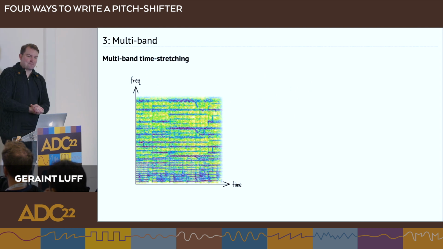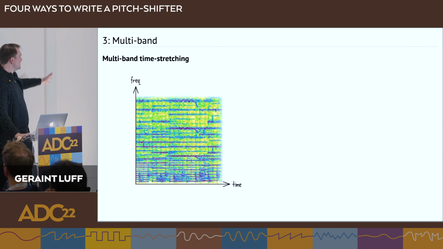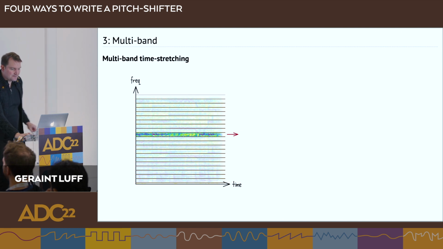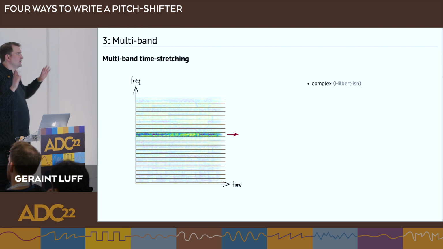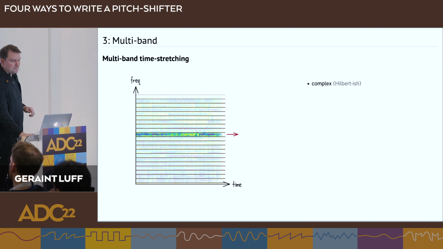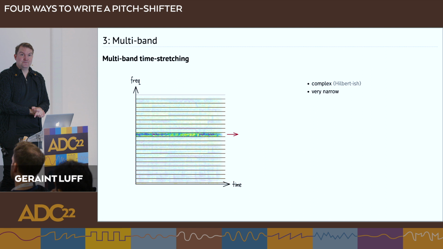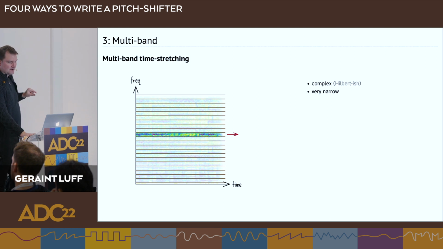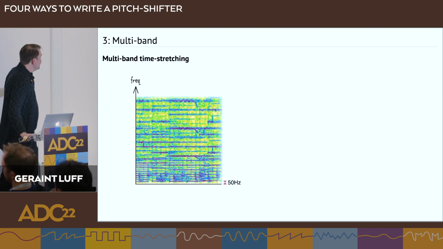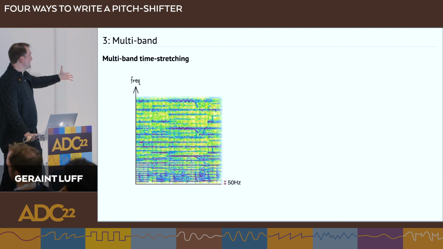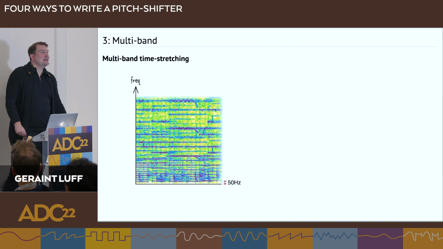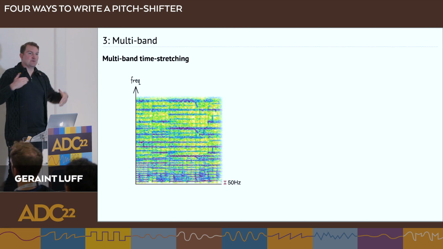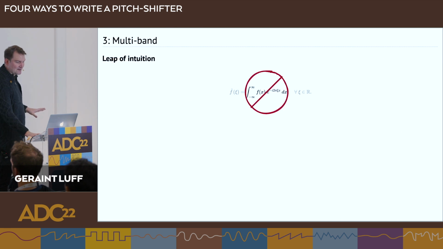So here's our plan. We're going to take our full audio, chop it up into really thin slices, and each slice needs to be complex. If you're familiar with the Hilbert transform, it's kind of like that. And it needs to be very narrow, so that only one frequency lands in at a time. How narrow? Well, here I've marked 50 hertz on our spectrogram, and you can see these harmonics at the bottom are really close together. If we want these harmonics to all land in separate bands, our bands need to be significantly narrower than 50 hertz.